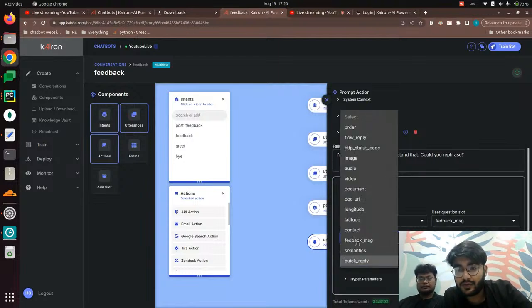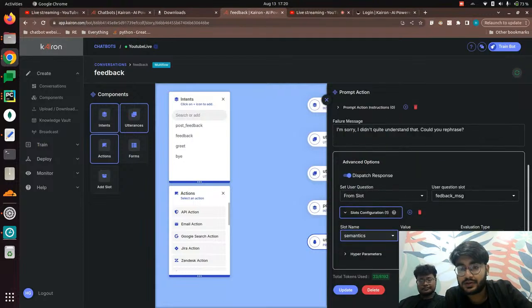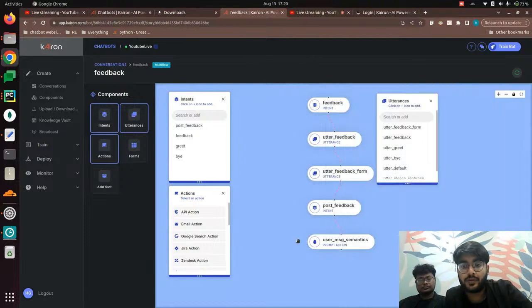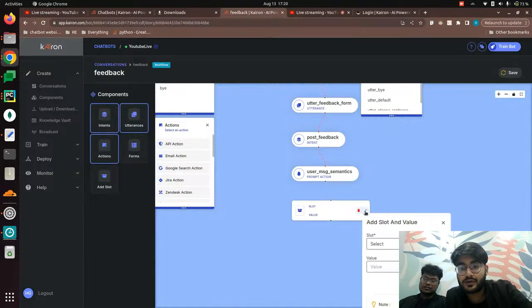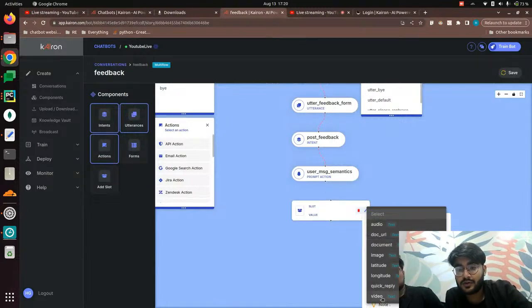Sorry. Semantics. Now we'll branch it according to the semantic slot value. So let's say if it's a negative message, the value that is going to be saved in the new slot is going to be the semantic slot, which is not shown here.